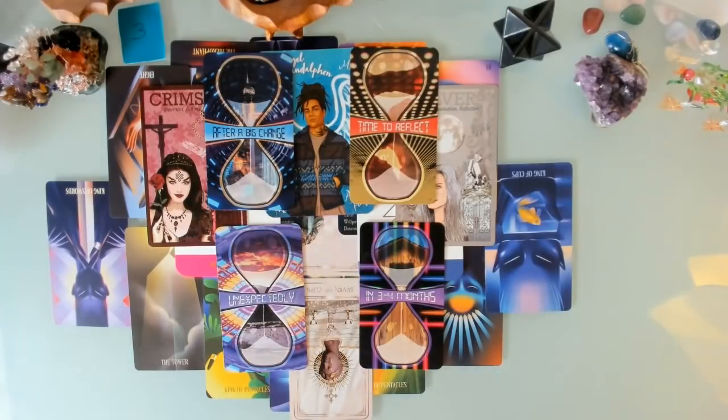maybe when you think this is never going to shift, I'm never going to be understood, someone's going to come over to your side, and then within 3 to 4 months of that, you're going to really start to come to fruition and be seen to be the King of Pentacles, not either of these kings reversed. People will finally understand what you've been banging on about. They'll get it. They'll get you.